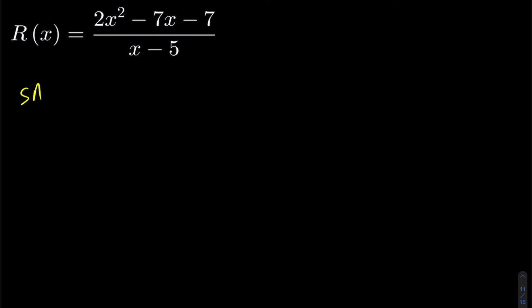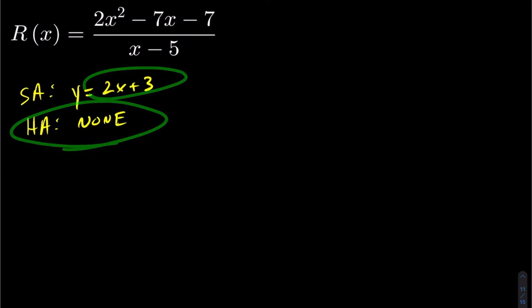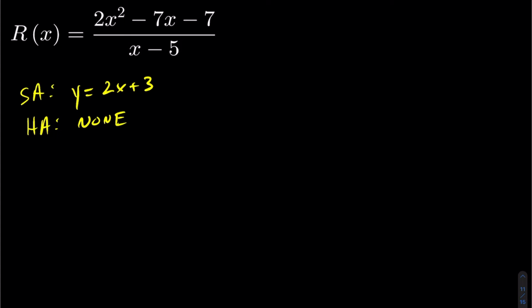So now we know our rational function has a slant asymptote of y equals 2x plus 3. The next observation is you cannot have a horizontal asymptote if you have a slant asymptote. You can't have a rational function that has both of these things. The reason is your slant asymptote exists when x is infinitely large or infinitely small, and the same is true for your horizontal asymptote. So you can't have a rational function that, as it gets infinitely large or infinitely small, approaches 2x plus 3 and also approaches some horizontal asymptote, let's say y equals a half, whatever that may be.